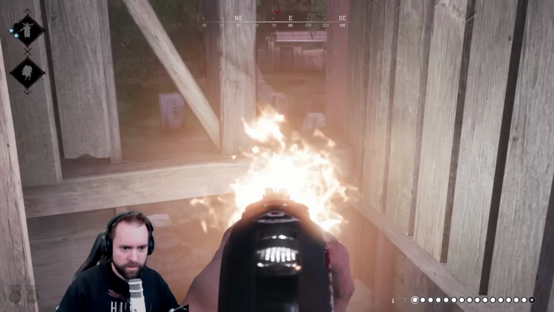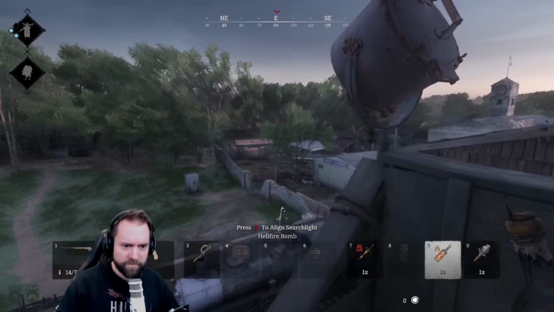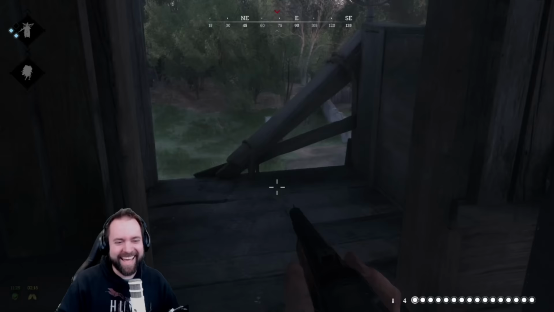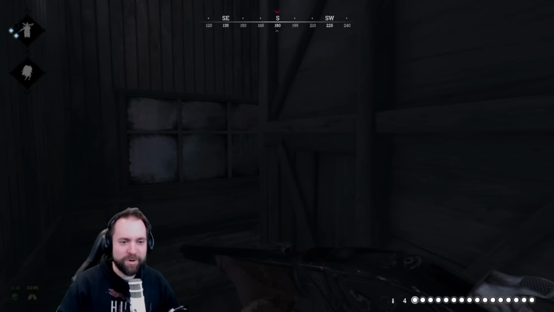Oh wait, this might be good. Come out, rebel scum. Whee! I mean, GG. Bruh. Dude, just fucking wrong place, bro. But there was another one at the construction site. We're not done here.